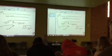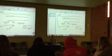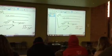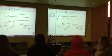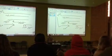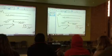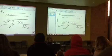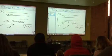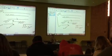Tell me if we're going to lose more or less plasma from the blood vessel. Should we lose more or should we lose less? Are we going to get more fluid leaving that blood vessel or less fluid leaving that blood vessel as a result of this pressure going down, increasing the pressure gradient? When you increase the gradient, what do you do to the movement of a molecule or a fluid? Does it go up or down? You increase the gradient. This is passive movement. This is something that we learned. It was on the first exam. Increase gradient, you increase movement, right? What kind of movement would this be called, by the way? So 3 is a decrease in hydrostatic pressure. As a result of that, we're going to be losing more fluid from that blood vessel.